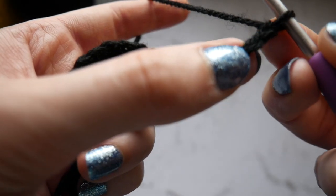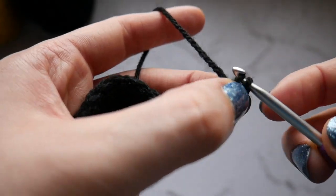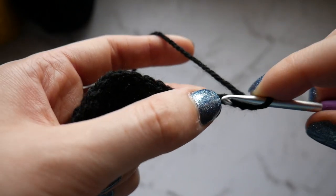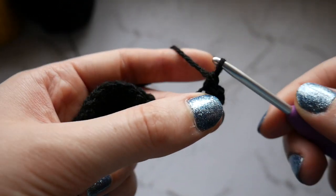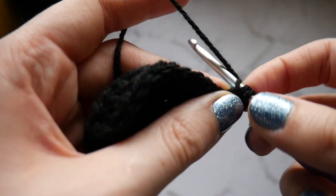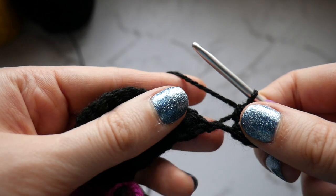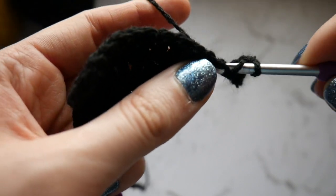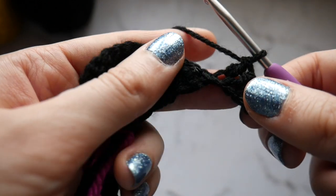you're going to slip stitch into it. So pull through, and pull through again. Into the next chain, you want to do a single crochet. So go through, pull through, pull through both. Into the next, you want to do a half double. So yarn over, go through, yarn over again, pull through, and then pull through all three. Into the next and last chain, you want to do a double. So yarn over, go through, pull through, pull through two, and pull through two. And that creates the little point on the boot.